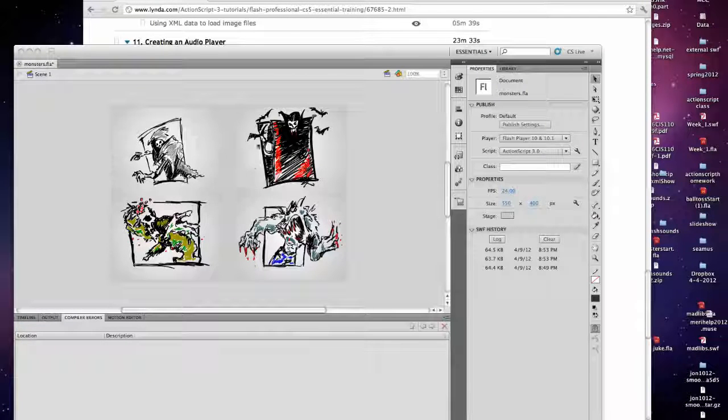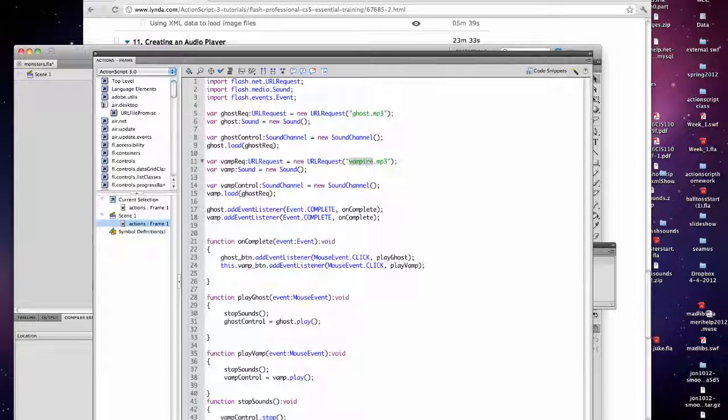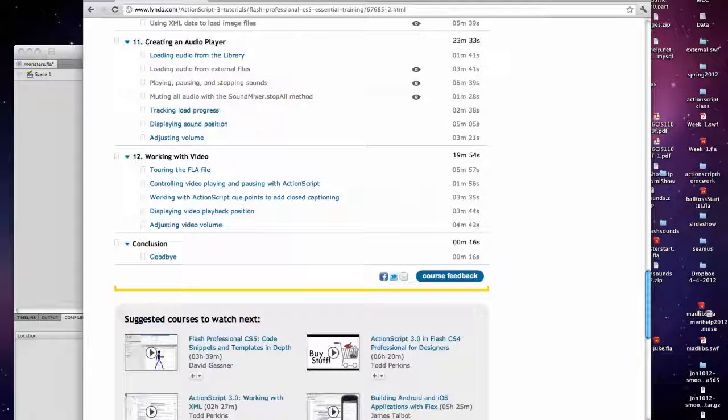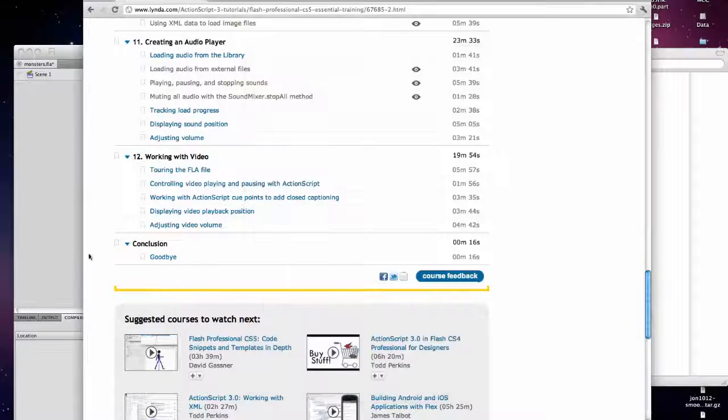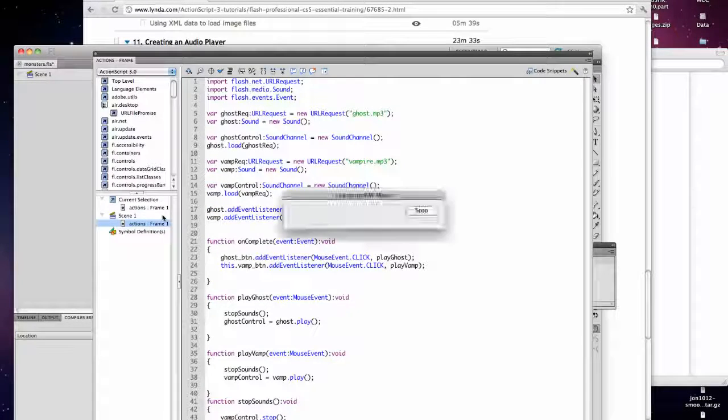Okay, let's take a look at what it's doing here. I'm loading the wrong control for it right here. So that should be vamp request. I don't know why it's still doing that in Finder. There we go. So now let's try it again.